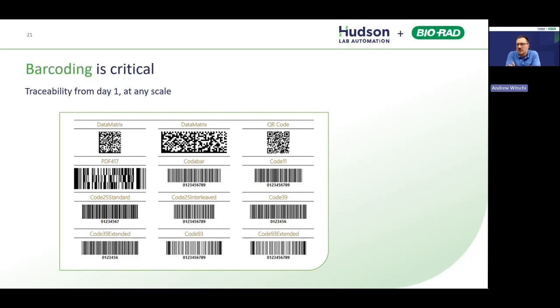And this isn't just about compliant traceability. This is just about putting systems in place that allow you to have confidence in your data. So I would encourage everybody, regardless of scale, you need to think about how you're going to put these modules together, and you have to put a system in place. So barcoding is by far our strongest recommendation. Just do it. Doesn't matter if you have 1 instrument, 2 instruments, 5 instruments. This allows you to scale by putting those processes in place from day one, even at manual scale. You build that in, and then you can build it up.